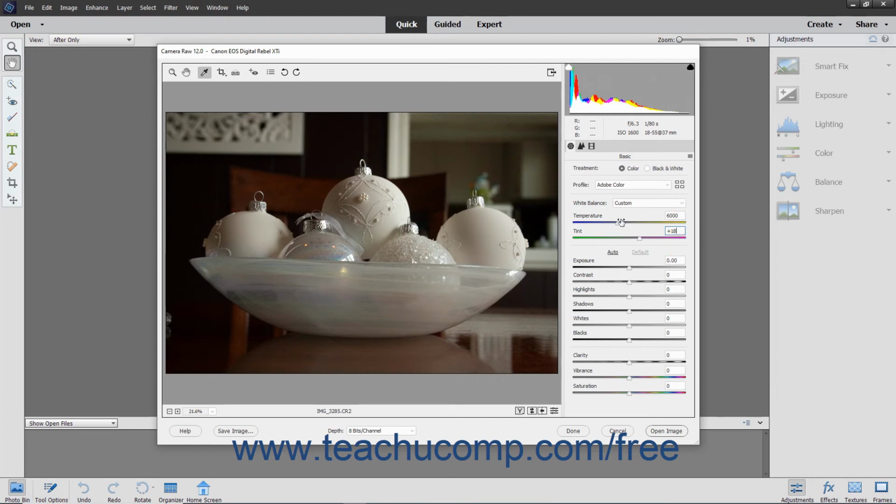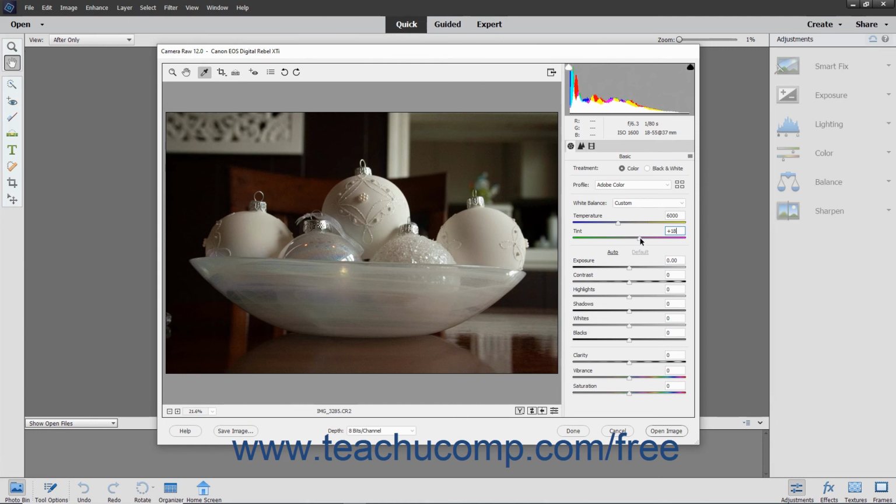The Temperature slider uses the Kelvin color temperature scale. You can adjust the Temperature slider to the left to add more blue to an image that contains too much yellow. You can conversely slide the same slider to the right to add more yellow to an image that has a blue color cast. This corrects the color temperature of the light used when the photo was taken.